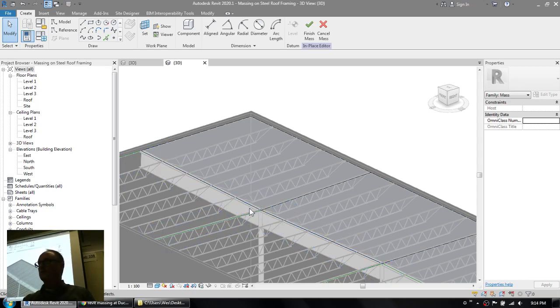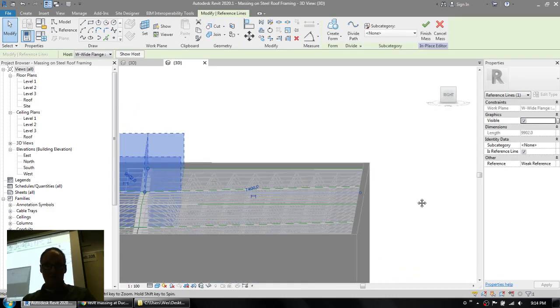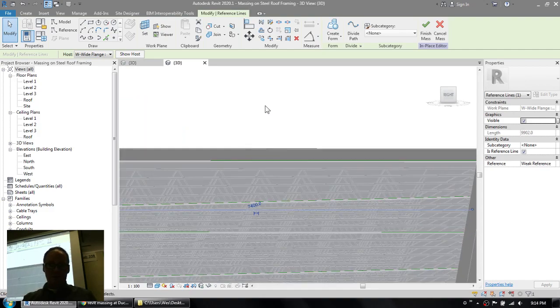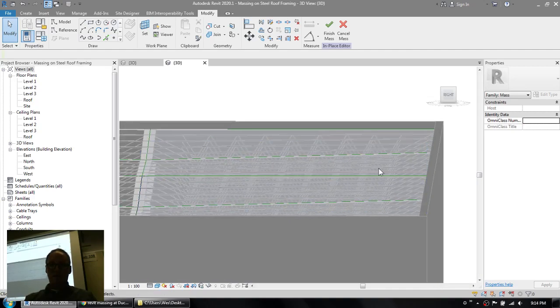Now this creates a real difficulty to model in Revit, because none of these joists are on the same slope. They're all at different slopes. It's a nightmare trying to model the roof that sits on that. You can see the roof would all be at the same height along the edge, but on the inside, the roof is going to go up and down.